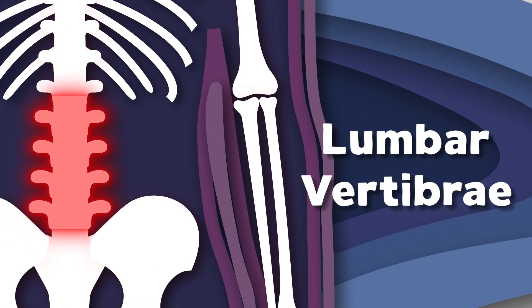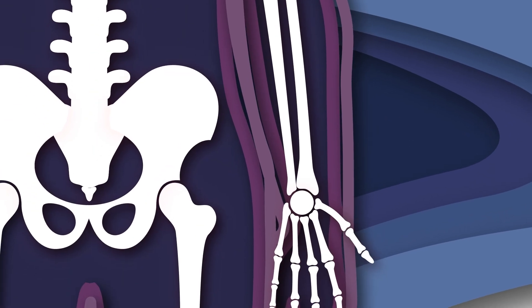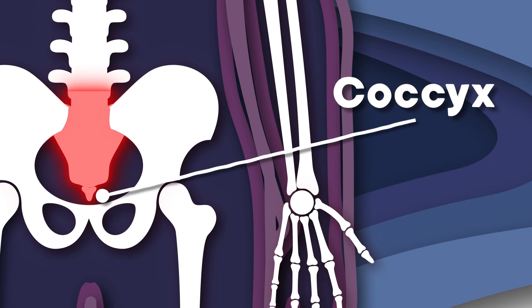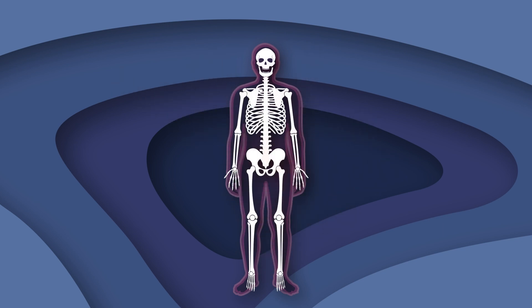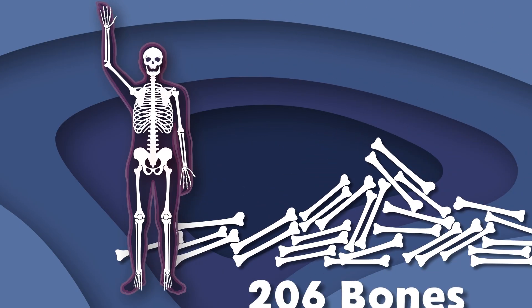Then there's the lumbar vertebrae on your lower back — it's an arch and a very important bony stack. Onto your sacrum, it's attached to your pelvis. Then the spine ends with the fusion of bones called the coccyx. Please take care of your bones and keep them healthy and strong — they give you structure to help you live really long. Hello, I'm your skeleton as you can plainly see. Here's some of the 206 bones in the human body.